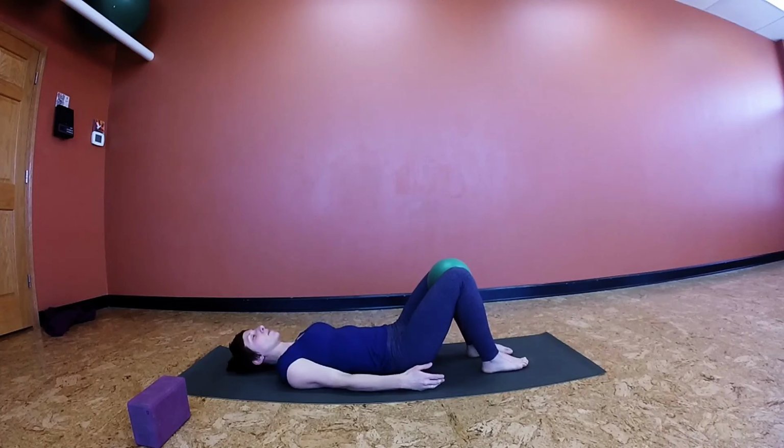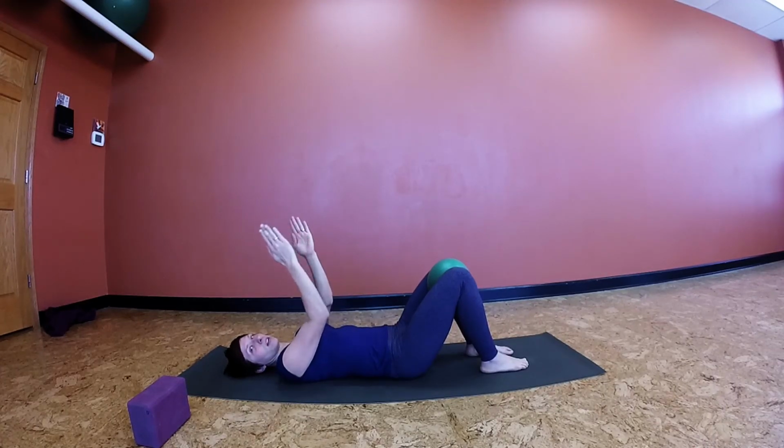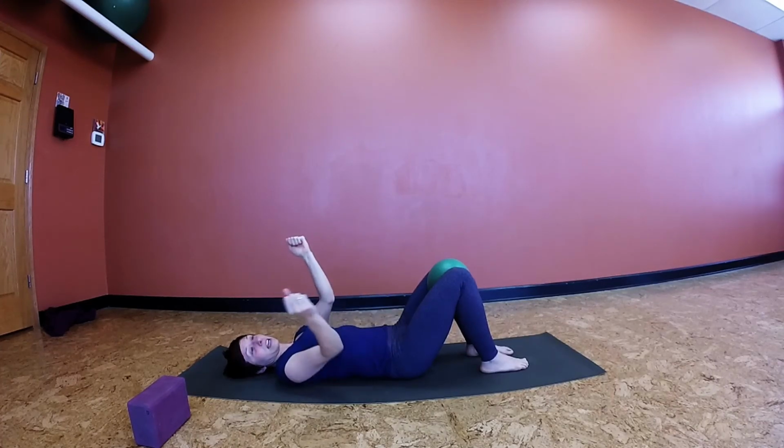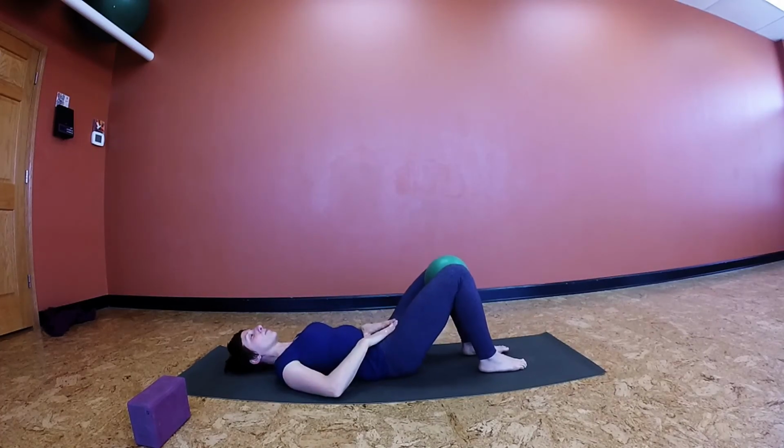All right, readjust the back body. So now we're going to go through that same sequence again, except we're going to practice moving only one leg. So if this was my right leg, and this was my left leg, I'm only going to move the left leg into the right leg. So the right leg is resisting, the left leg is moving. So a nice stability challenge again to really help the sacrum and help the hips know what they're supposed to do.